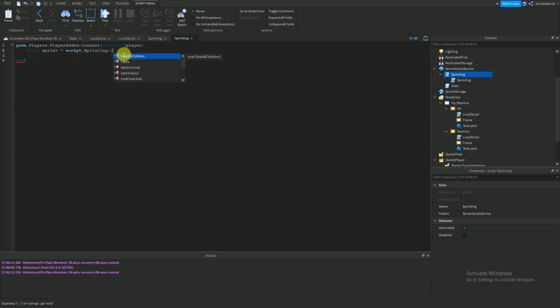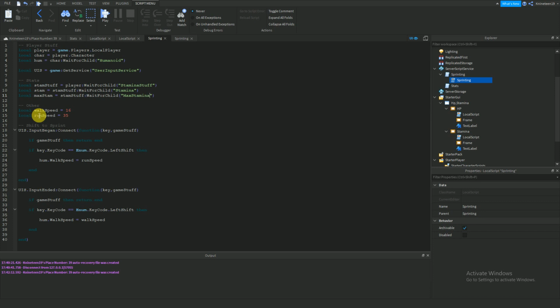Get a clone up, so this thing can actually supply for all the players. And then sprint.Parent equal to player.Character. There we go. So now it puts it in the player's character, so the player can use the script and sprint. Then I'm going to show you the reason I needed this.